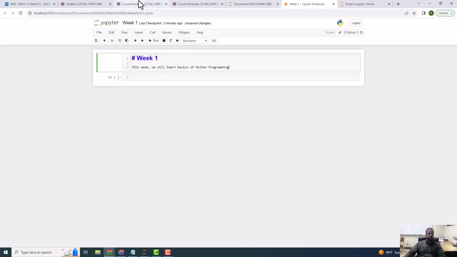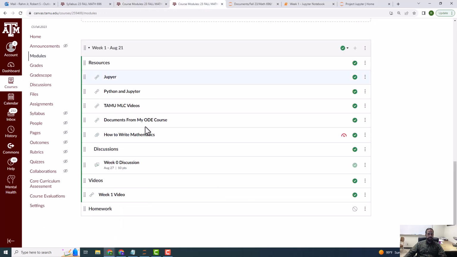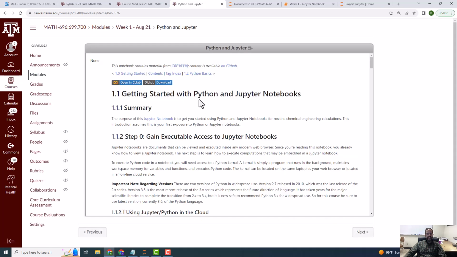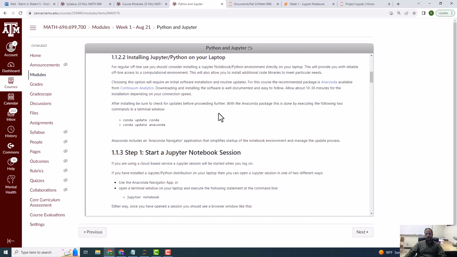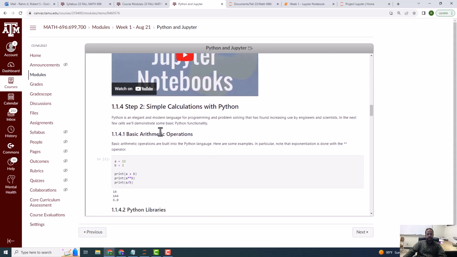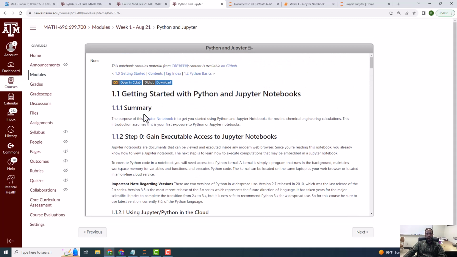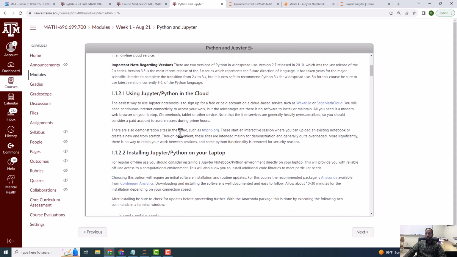So for example, if you come to the modules, let me just point this out. If you look at this link right here, what this actually is, all of this was done in a Jupyter notebook. It's very good because you can combine this exposition with code.